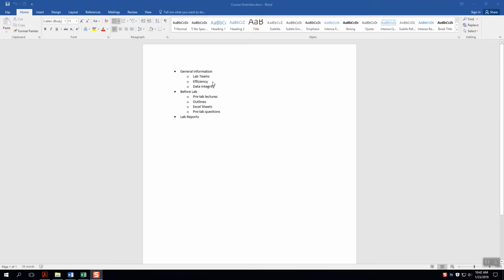So for example, in the first experiment, you're going to need 60 degrees Celsius water. It doesn't make sense to start heating water up 2 minutes before you need 60 degrees Celsius water because it's going to take more than 2 minutes to heat up. So you're going to want to do that while you're doing a previous part of the experiment so that that water is nice and warm and ready to go when you're ready for it.